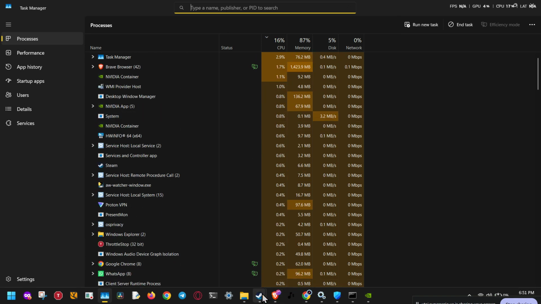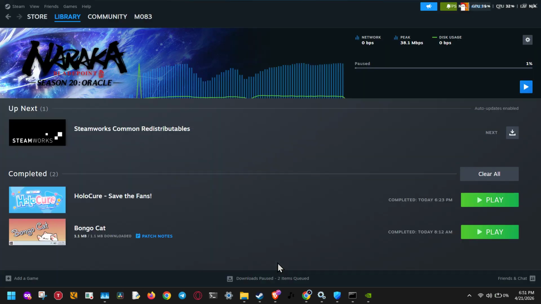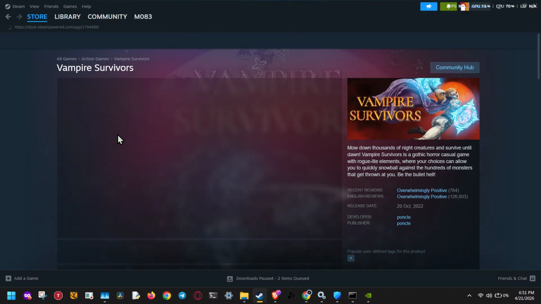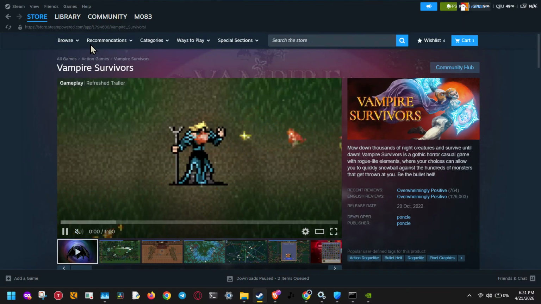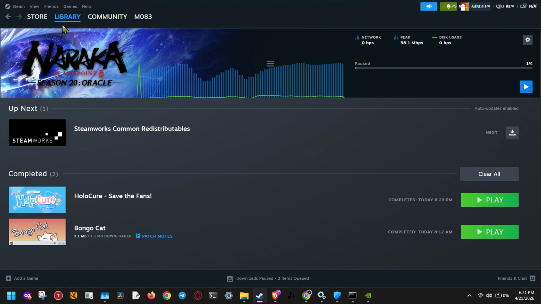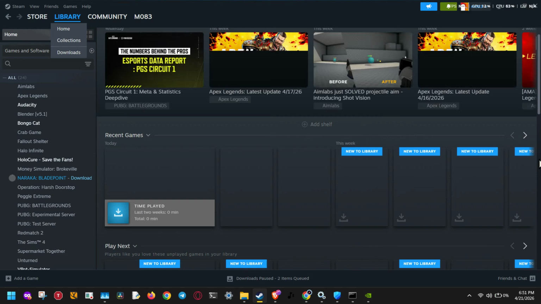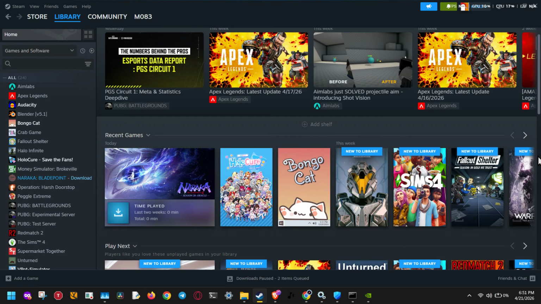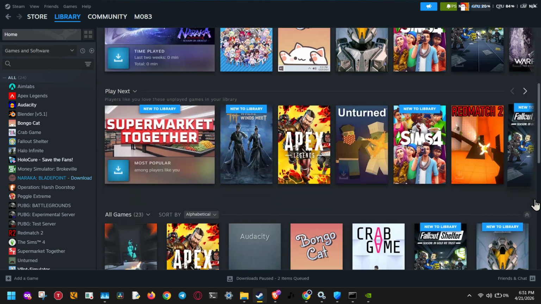If the error is still there, the next step is to restart your PC. I know this sounds simple, but it is one of the fastest and most effective ways to fix locked files. A restart clears temporary background processes, resets system resources, and forces Windows to release files that were being held by another application. So click Restart, let your computer fully reboot, and then try Steam again after Windows loads back up.